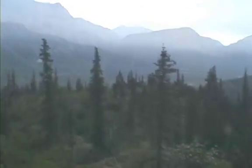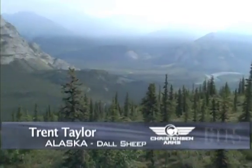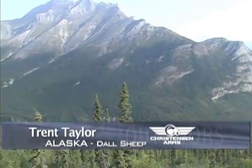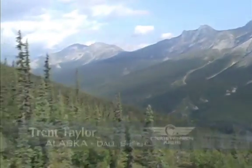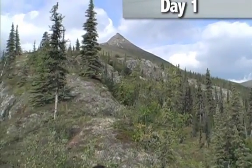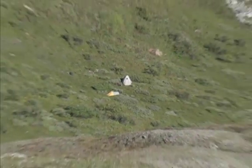See, we just basically hiked at this base right here. Taking us 2.5 hours, and I'm hurting, of course. And this mountain here, there's no sheep on, which is good, because I'm not sure I'd climb it. But this is where we're going. Right there. Just getting started. The backside of that, this is day one, August 10th.